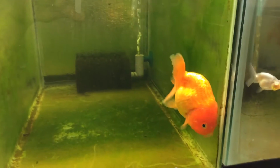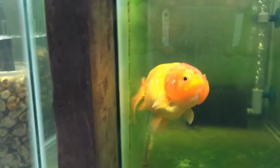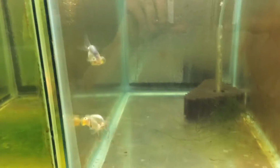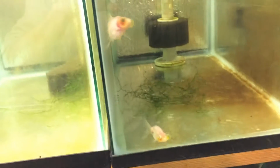And here is my Ranchu. He's my big boy Ranchu. Yup. He's my tamest fish, I think. I think he's actually my tamest fish. He literally likes to be petted. And some blue metallic bubble eye babies.